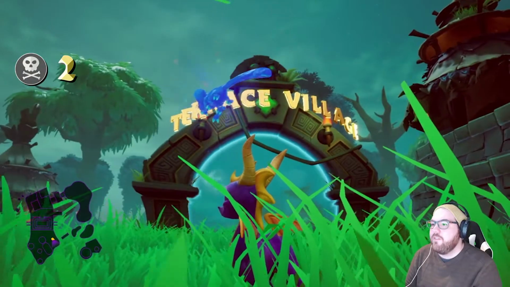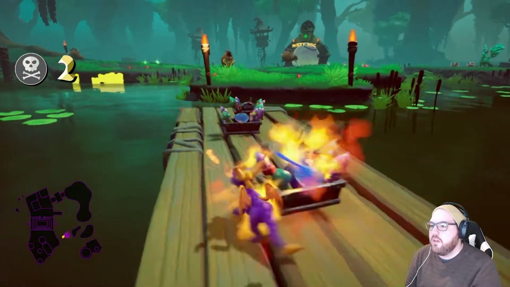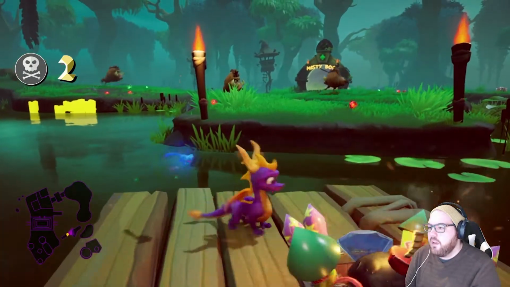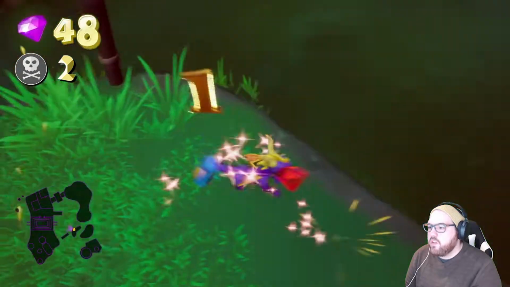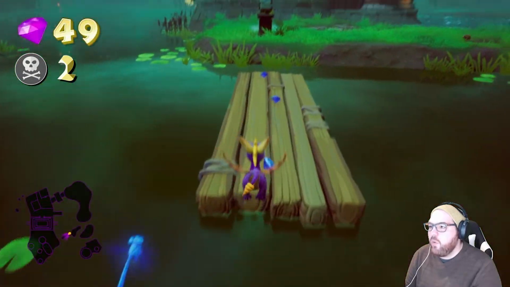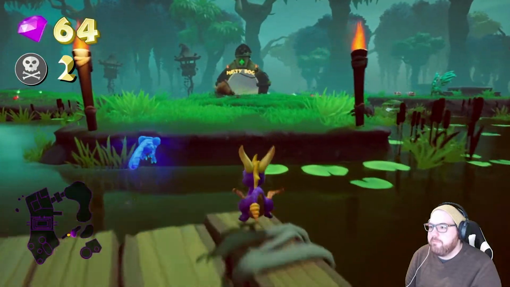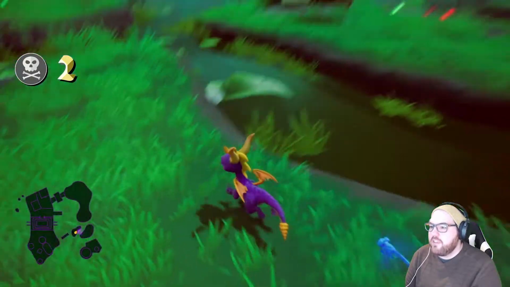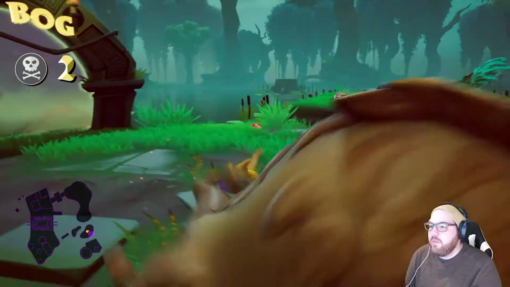Here is Terrace Village, the first world we'll be coming back to. Be careful of charging warthogs. They can be quite a nuisance when dealing with enemies. Just make sure that you fly towards them and burn, because they will charge at you.